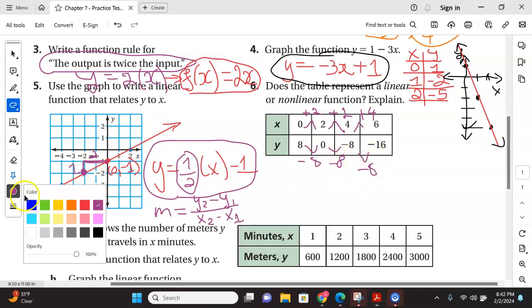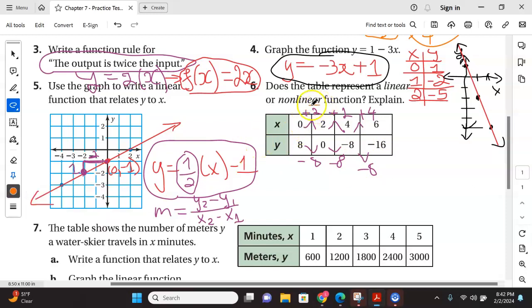So it looks to me like the rate of change is constant. It looks the same to me. Rise over run, they all look the same. Negative 8 over 2, negative 8 over 2. Oh, this is supposed to be a 2 right here. Negative 8 over 2. So my slope is negative 8 over 2, and you can simplify that as negative 4. So my slope is constant, which is negative 4.